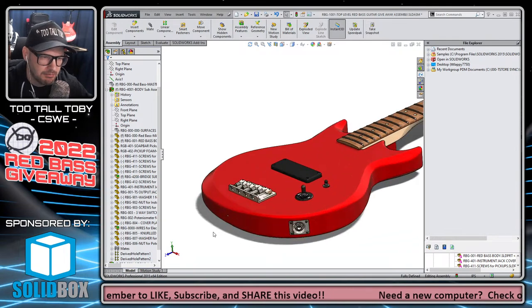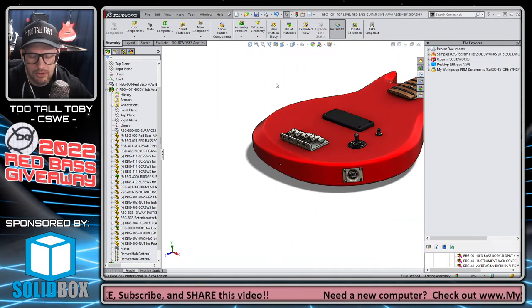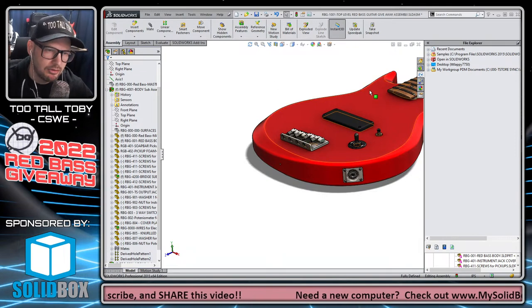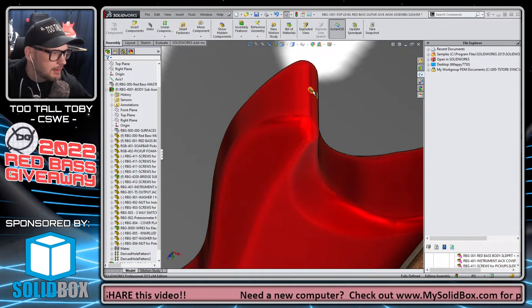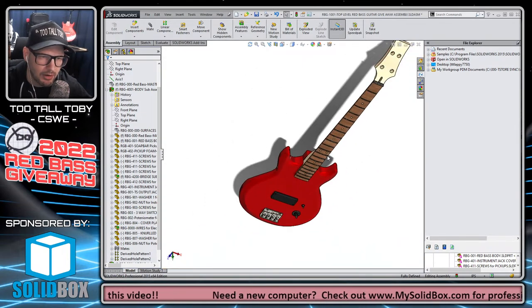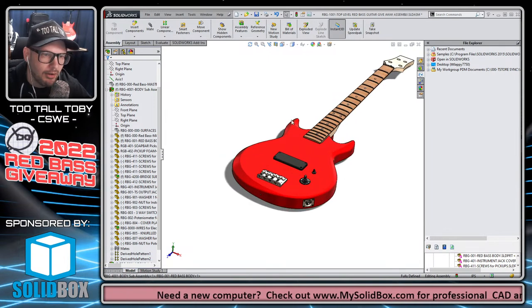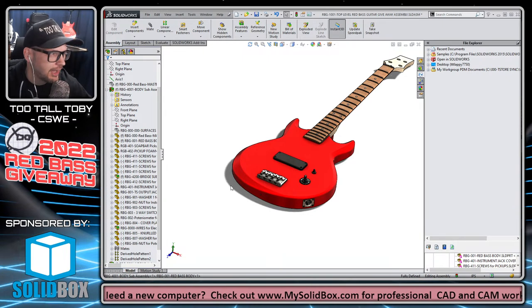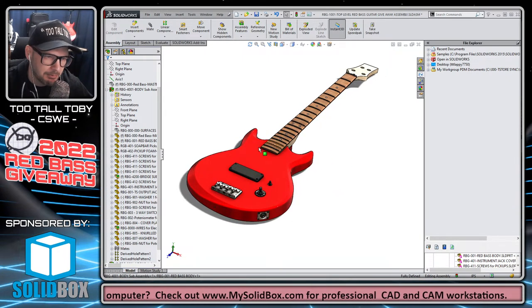You know what? Actually, we got the strap locks here. They're called strap buttons, usually. I did pick up a set of strap locks that I'm going to put on this thing. We are going to be giving away the physical bass guitar, so I want this thing to look good for you guys. We will also model the strap itself. That'll be a fun little exercise in working with textiles in the world of SolidWorks, so we'll model up the strap as well.